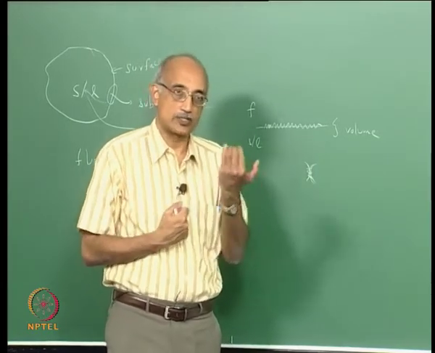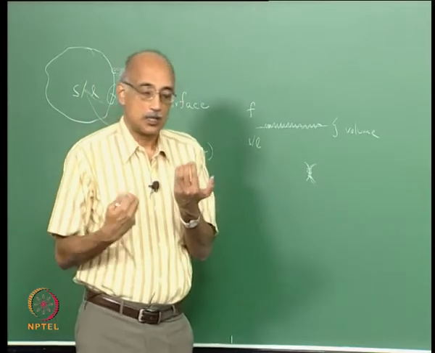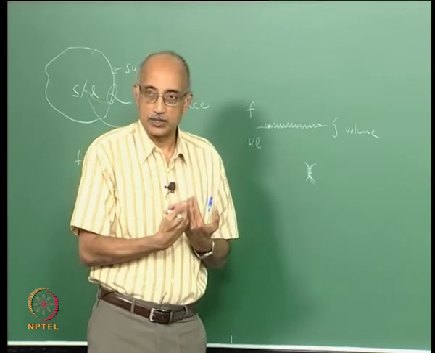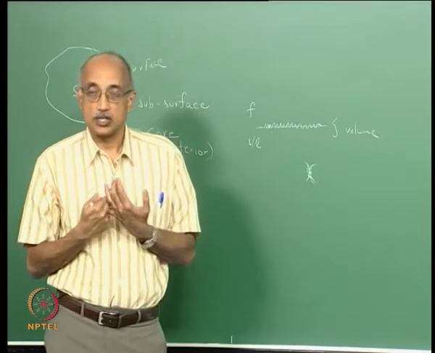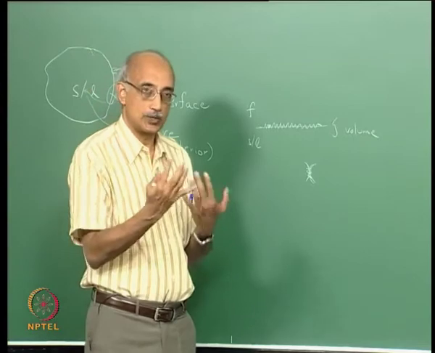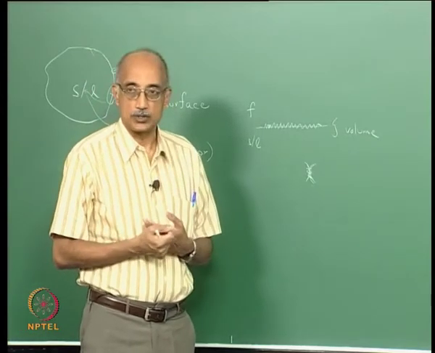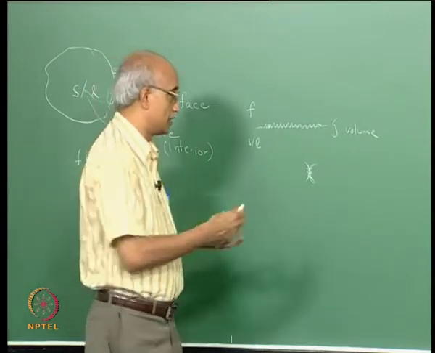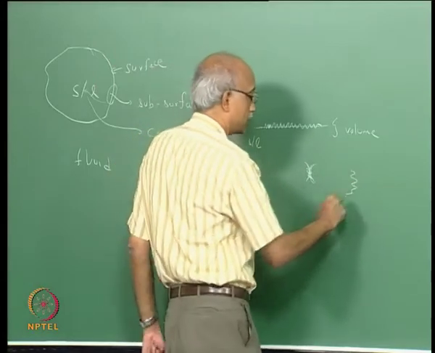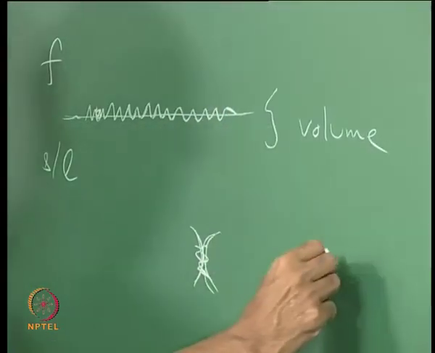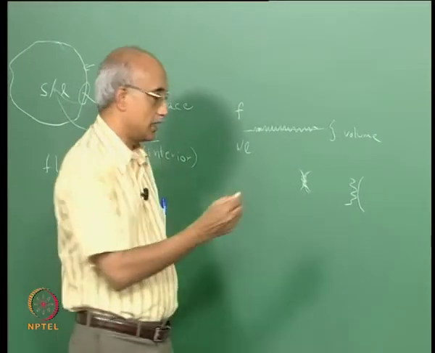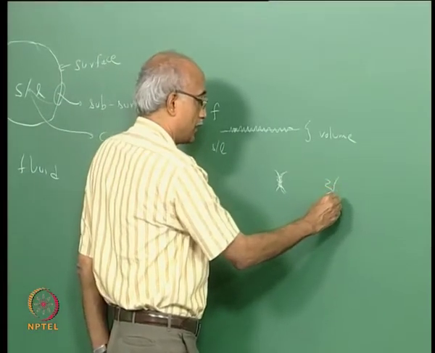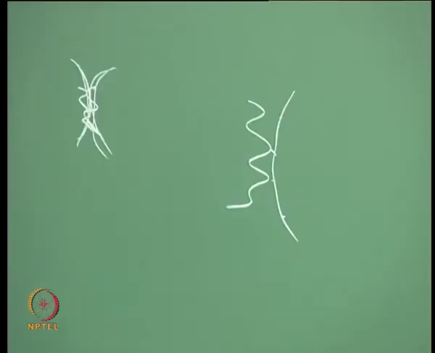On the other hand, if you have a smooth particle coming in contact with a particle that is relatively rougher, the contact area can actually be significantly reduced, and therefore the interparticle adhesion forces will also be reduced. Think of it this way: if you have one particle that has a profile like this and relatively the other particle has a profile like this, then the contact areas are very isolated, right?